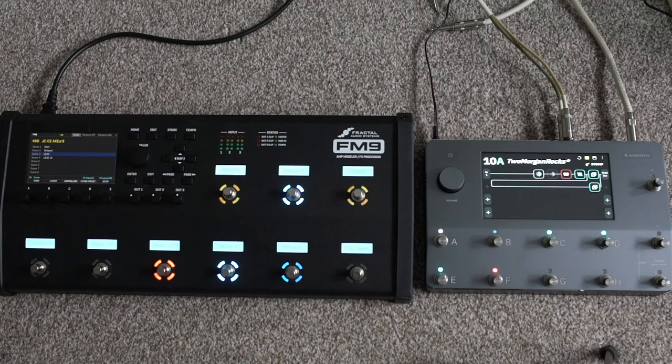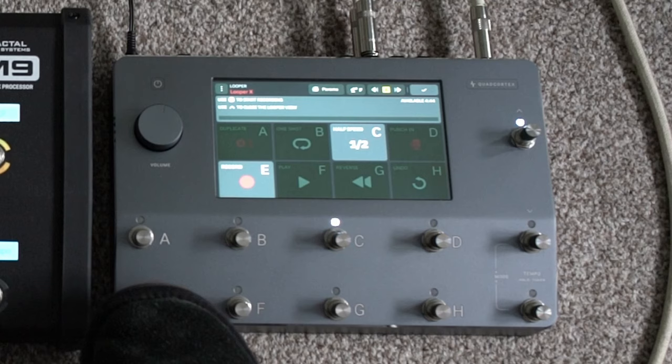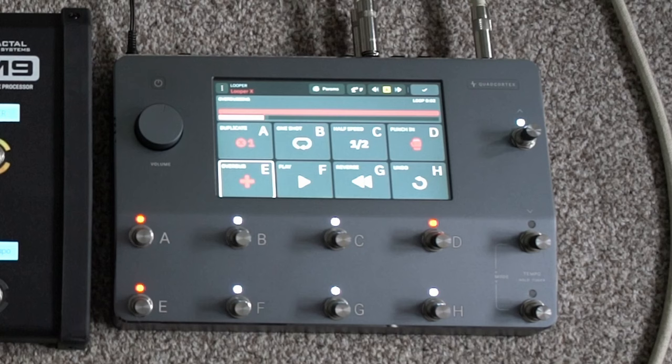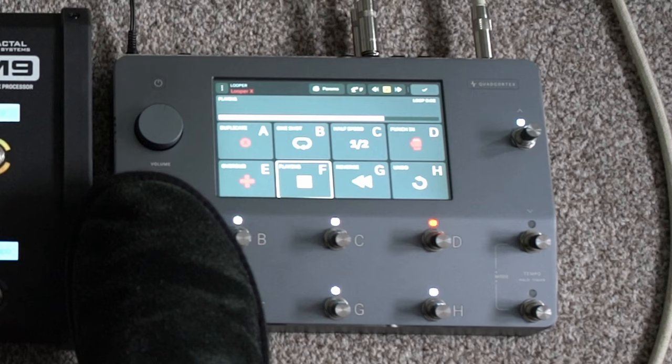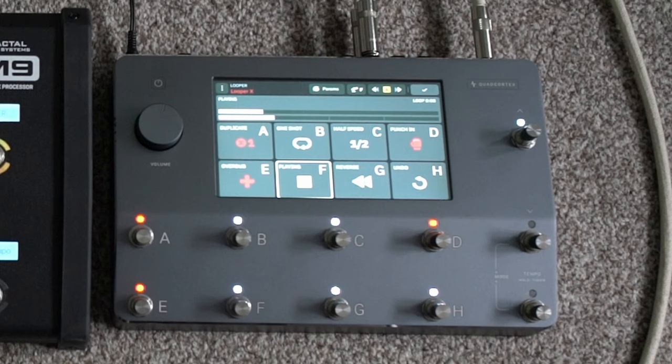So if we press here, we get into the looper. One, two, three, four. We can duplicate like this. And this is really powerful because now I can create a loop that's longer but that has more solid timing because I've done it starting from this kind of smaller starting point. And you know, now I can just, three, four.